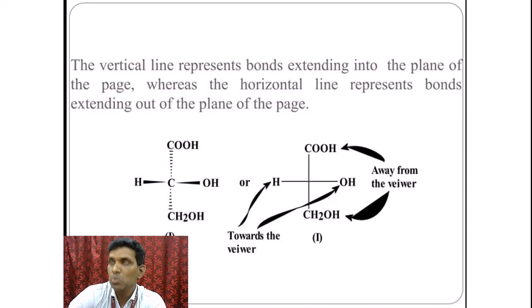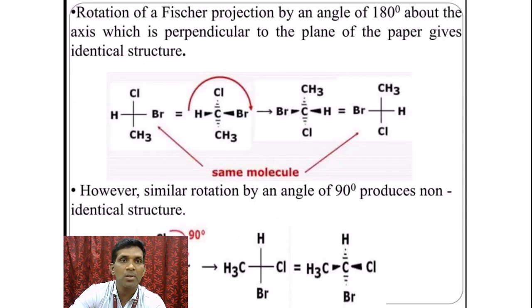You see, it contains two kinds of bonds, one vertical and another horizontal. The groups placed on horizontal bonds are very close to the observer, and the atoms kept on vertical bonds are away from the observer. It is visualized by putting in the thick bond and the dotted bond. So you can rotate the Fischer projection by an angle of 180 degrees in the plane, because out-of-plane rotation is forbidden in the Fischer projection.